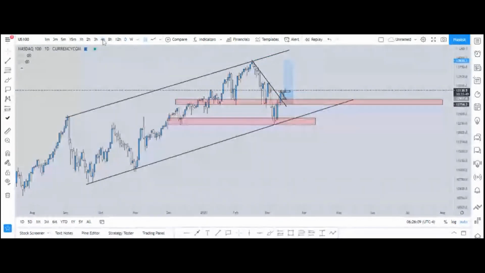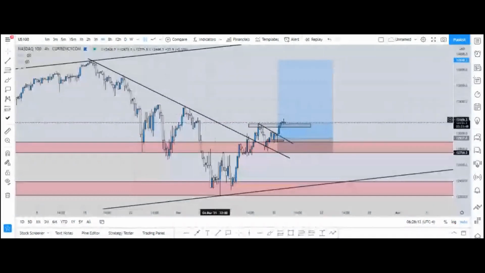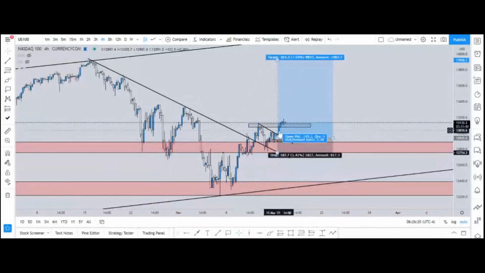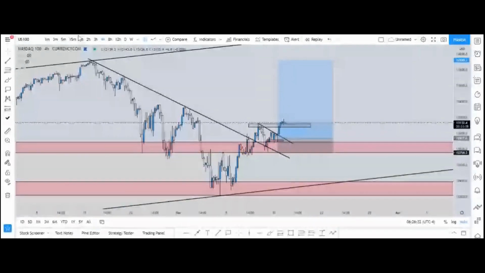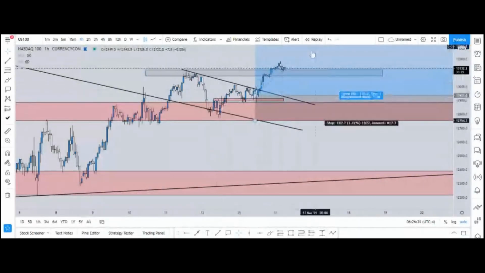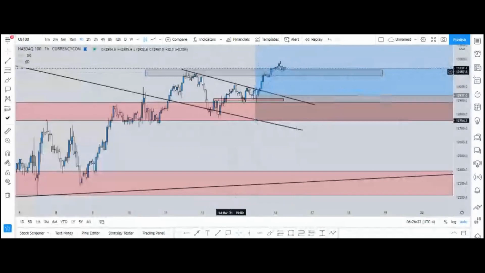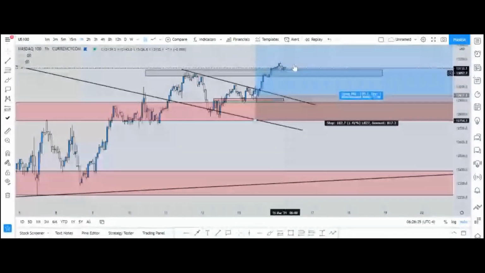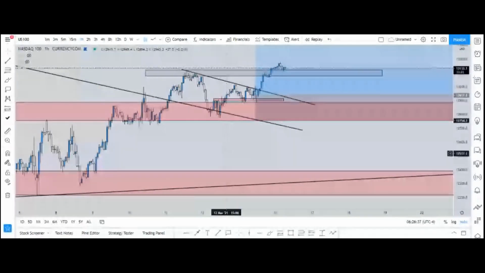Then on the 4-hour time frame, we broke this counter trend line and had a retest on it. I didn't get my entry at the retest, but price pushed higher to this area, so I marked that as resistance. Then I came to the 1-hour time frame. Look at this. I got my entry at the break and retest of this small resistance, now turned support. This resistance right here broke, and I expect it to act as support. So what did I do exactly here?